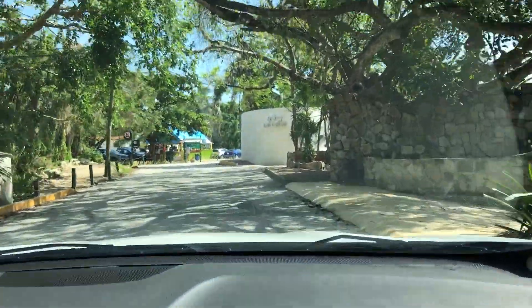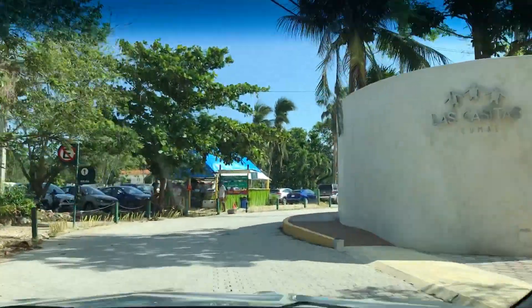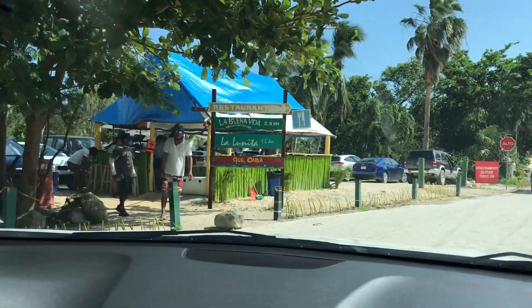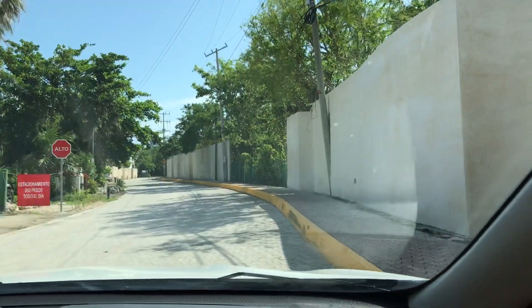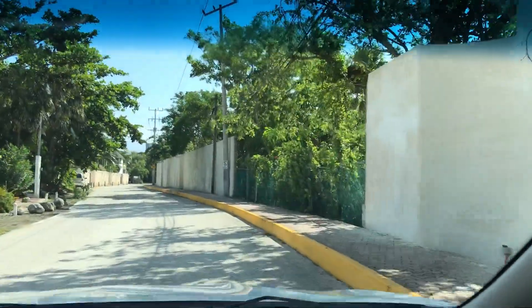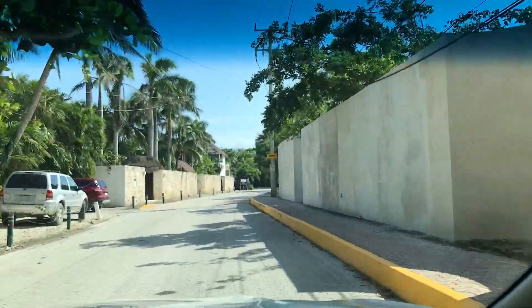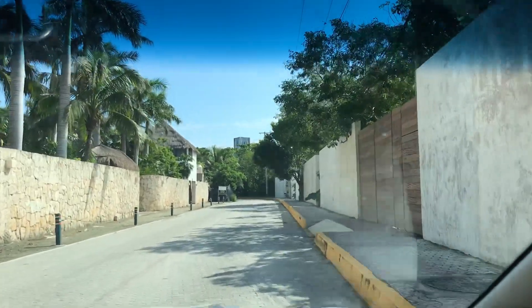So then we continue — this is the main road, it'll go a long ways. As you can see, there's a sign with restaurants: La Buena Vida, which has great food on the beach; La Lunita; and Que Onda, which is the Italian restaurant. Those are great restaurants and they're further up this road, a half a kilometer to a couple of kilometers. As you come around here, there are a couple of these bumps.